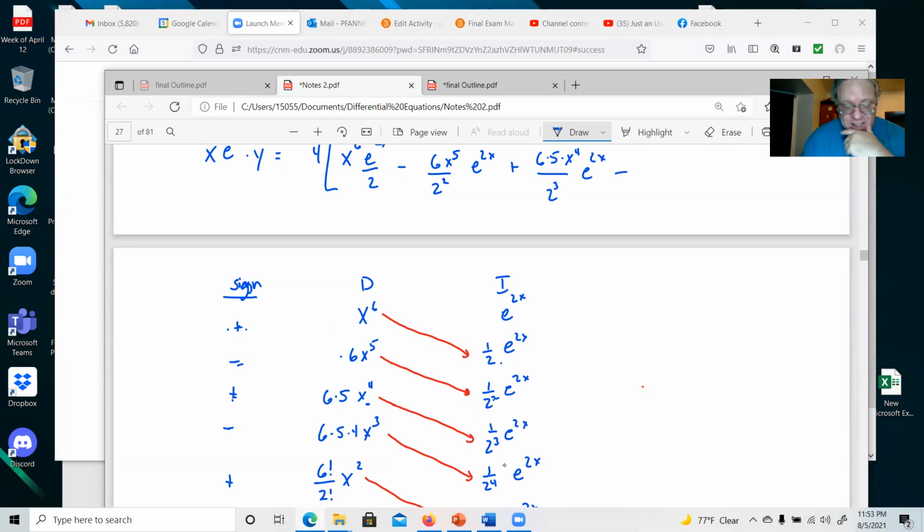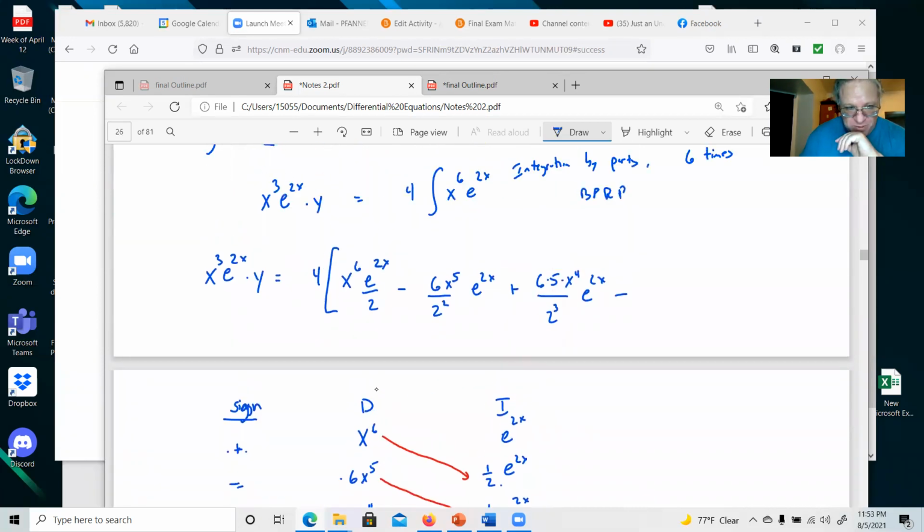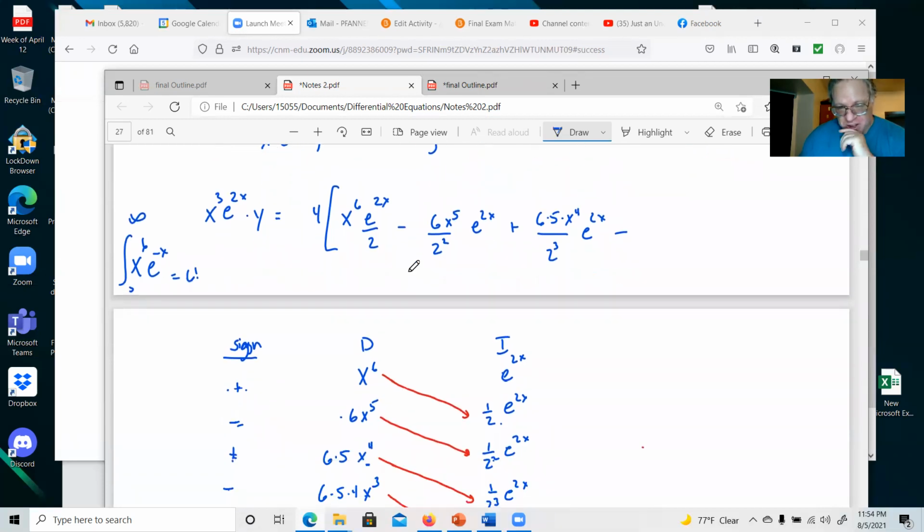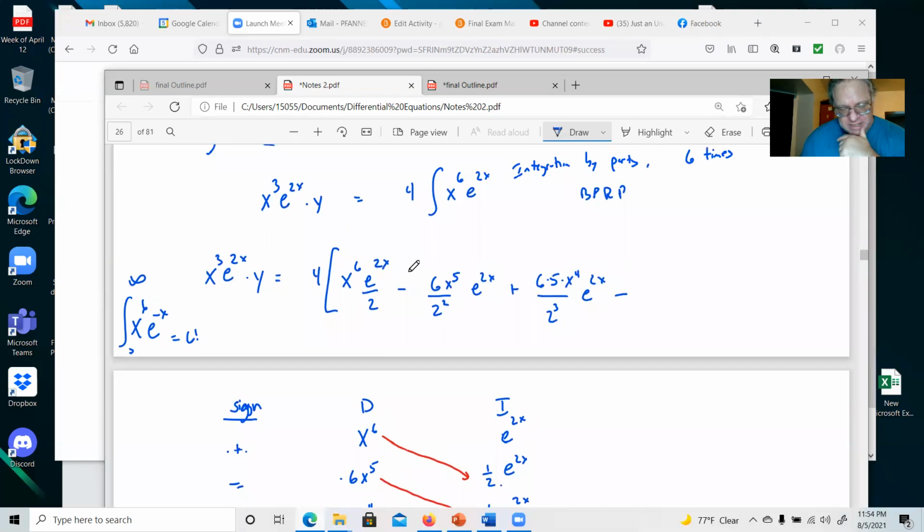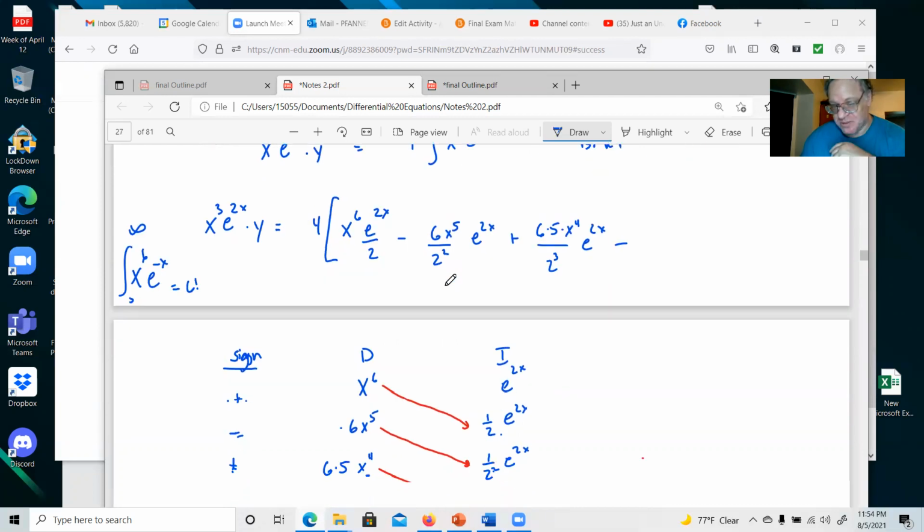I think I gave one Calc 2 class a problem like x to the 6th e to the negative x, and I think I've only done that once in my life. I may not have even done it once. I think I may have just explained to them what was going on. We did it, and I just showed them that this was actually just equal to 6 factorial. We integrated from 0 to infinity, but this was just 6 factorial. If you look on your Laplace transform sheet, you'll see the gamma function on there, defined like this, and that's what you do.